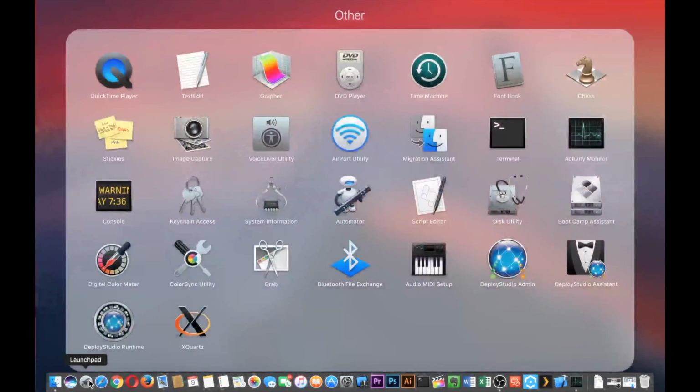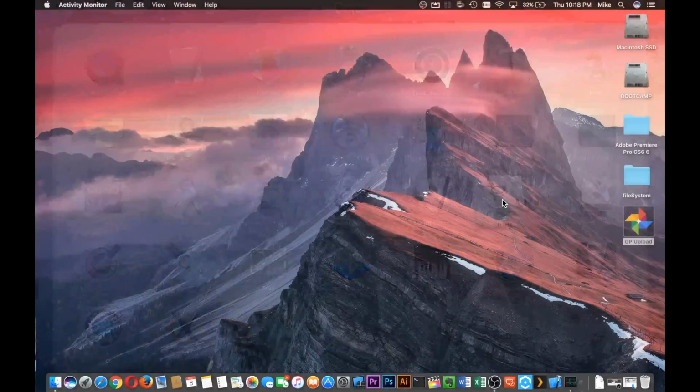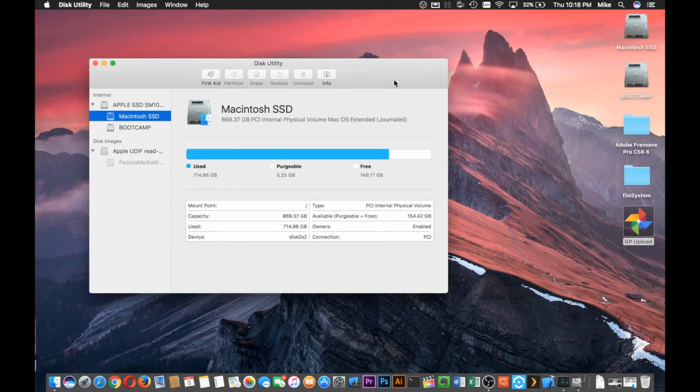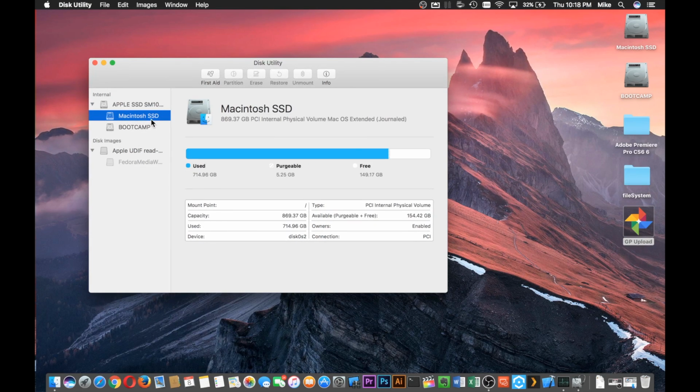Verifying your drive is another good thing to do, just to make sure that there are no file system issues in how the data is actually being stored on the drive, and that is done through Disk Utility. Also within Launchpad under the other folder. And depending on how long ago you've done this, that may take a few minutes, so just let it run. I'm going to choose the drive here on the left side. Mine is Macintosh SSD. Yours may say Macintosh HD, or if you renamed it to something else, it'll have that there.